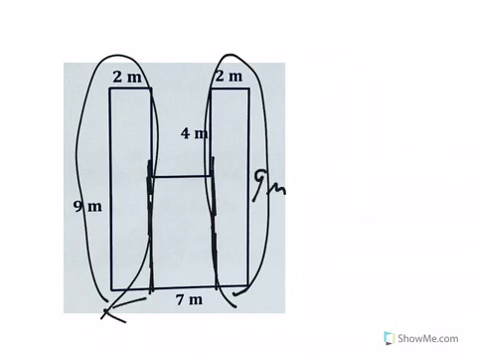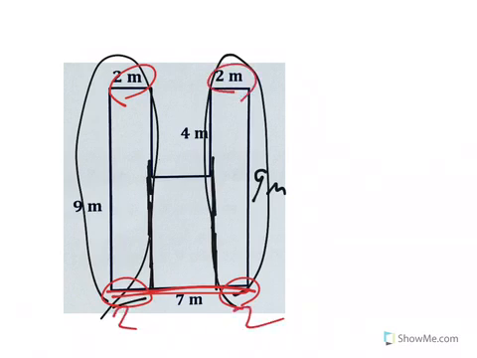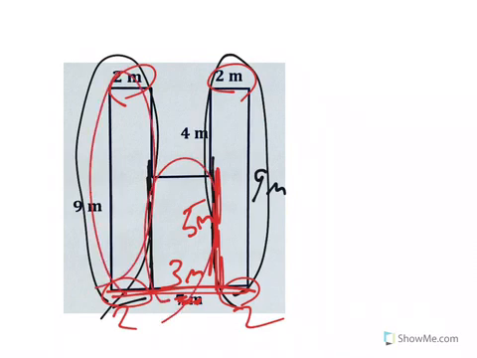And then in this space, I'm going to use red so we can see it a little easier. In this space, the whole thing is 7, but if you take away this, which is the same as that, 2, and you take away that, and that's 2. So if that's 2 and 2, that's 4, 7 minus 4. This then becomes 3. And then this would be 5, because this portion of the 9 is 9 minus this section, which is 4. So then you find the area here, find the area here, find the area here, you add them all together, and there you go.